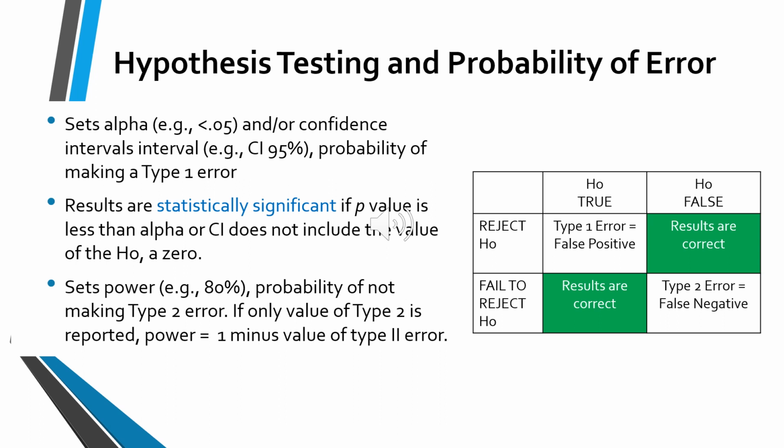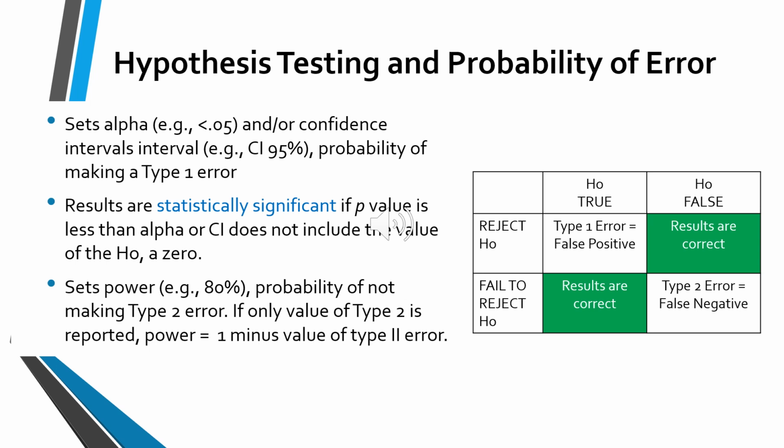Related to the p-value is a confidence interval. If the significance level is 0.05, the corresponding confidence level is 95%. This is simply the range of likely values for a population parameter, such as a population mean. A 95% confidence level means that there's a 5% chance that the test results are the result of a type 1 error. To determine statistical significance, we look at the p-value, or the confidence interval, of the observed data.